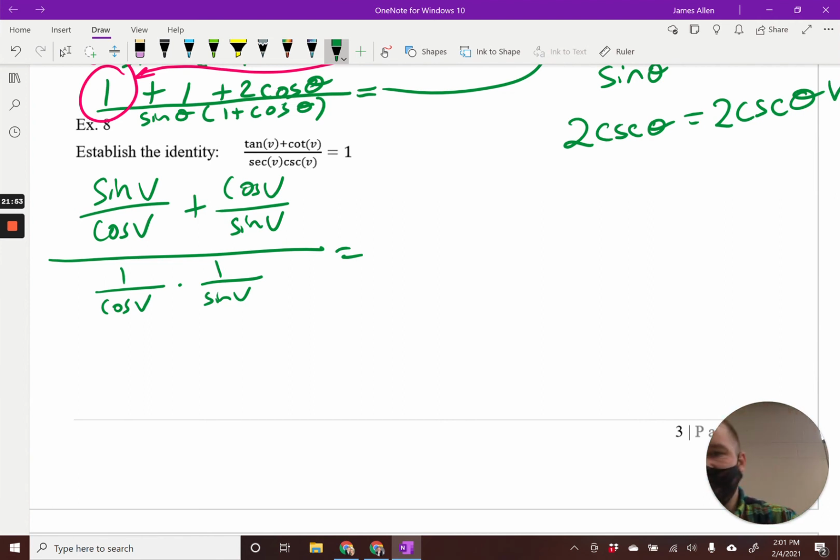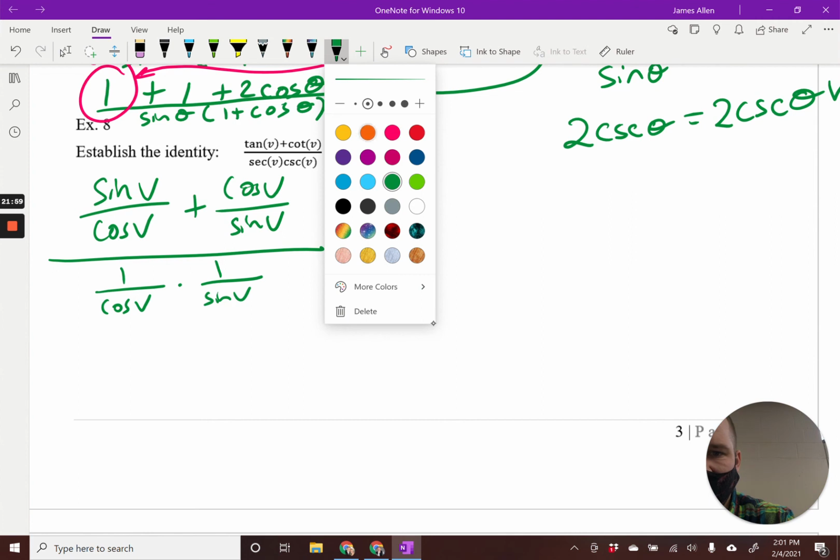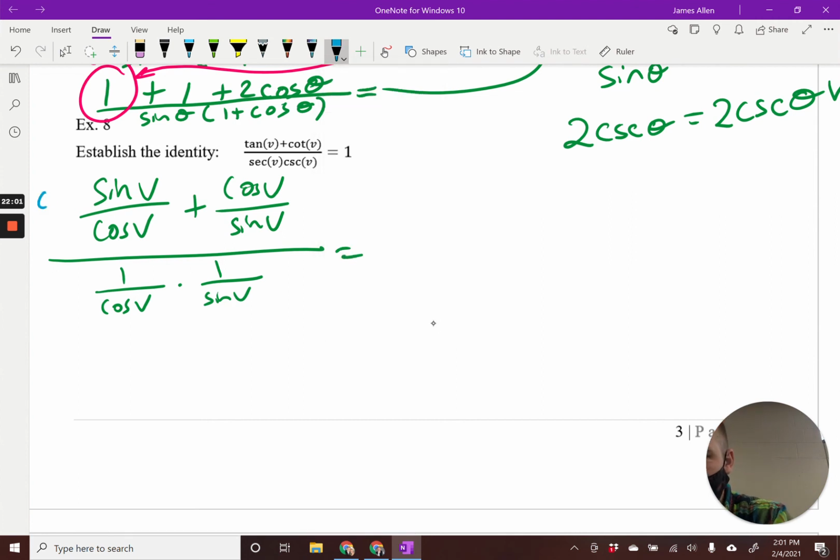Hang tight. All right. I'm going to get my numerator together. Common denominators. So that means that I'm going to multiply by, and I'll use a little light blue here, cosine of, oops, not cosine. My goodness, Mr. Allen. Sine of v over sine of v. And you may already be seeing, hey, that's awesome, because that's going to give me some sine squared, which is always helpful to work with. They're going to have cosine squared. Oh my goodness. Are you seeing a Pythagorean identity in the future?